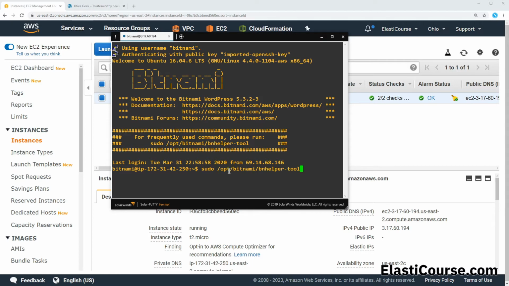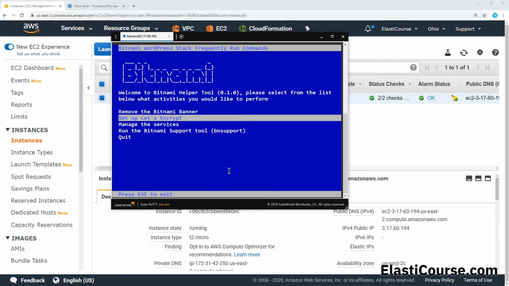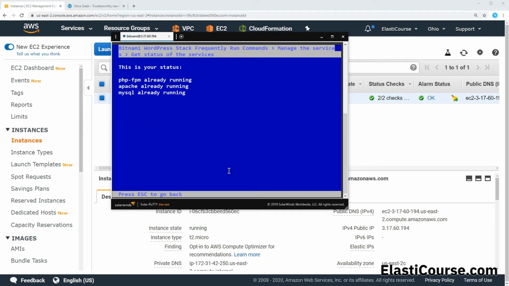This will allow us to see which services we run on our server. And if we check under Managed Services, Services Status, we can see that PHP, Apache, and MySQL are all installed and running on this individual single tier server. Our goal is to take a backup of our MySQL database and then use this database dump to migrate our database into a separate server.